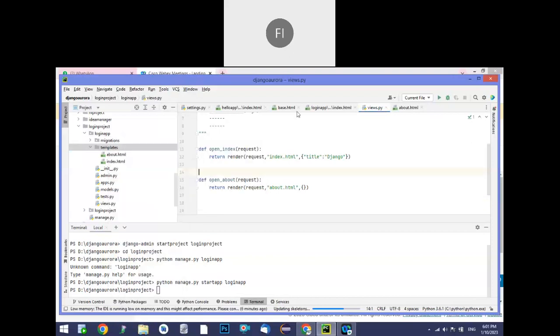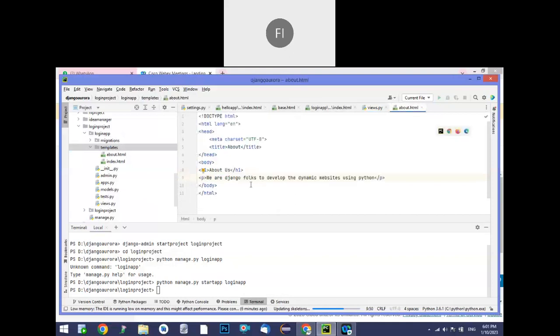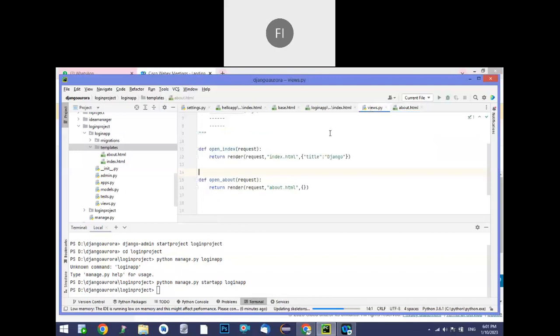So right click on the templates and create a new file, where you can give the HTML name. And after that, in that particular HTML, whatever content you want to showcase to the customer, or display to the end user, you can type and save it. That's all.